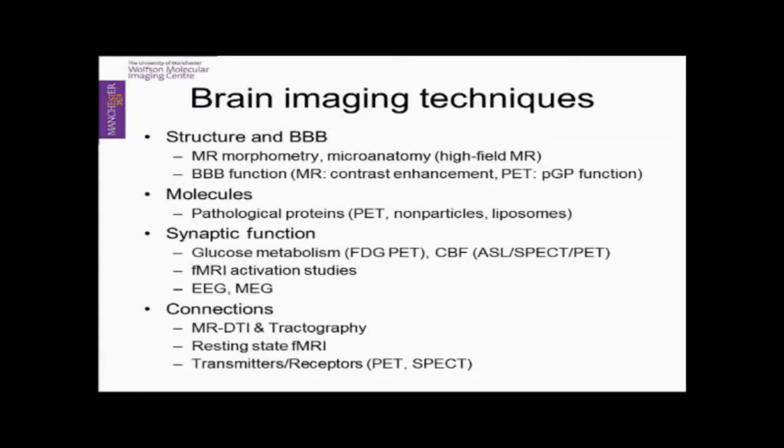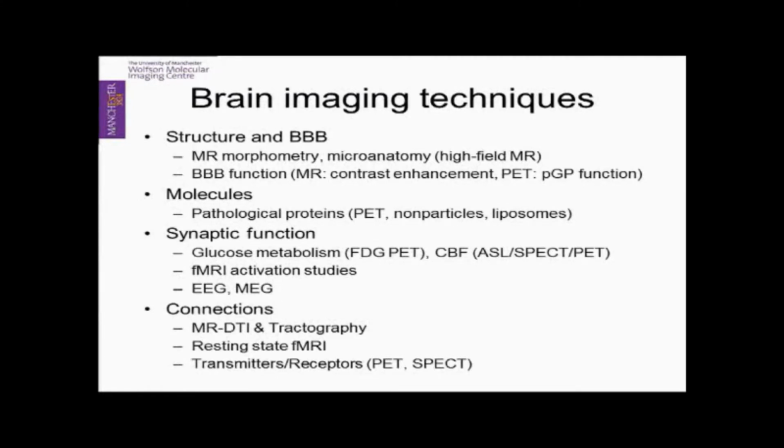When it comes to imaging techniques, we face a similar problem. It's a broad spectrum nowadays. Imaging started more or less with looking at structure and blood-brain barrier, and nowadays that's the domain of magnetic resonance imaging, including dynamic imaging, but there are also aspects of the blood-brain barrier that are more complex, for instance, the P-glycoprotein function, which can be addressed with PET. Then we have specific molecules, typically proteins and deposits of proteins that play a pathological role, and they can be imaged with PET, but there are also nanoparticles, sorry for that typo, or the liposomes.